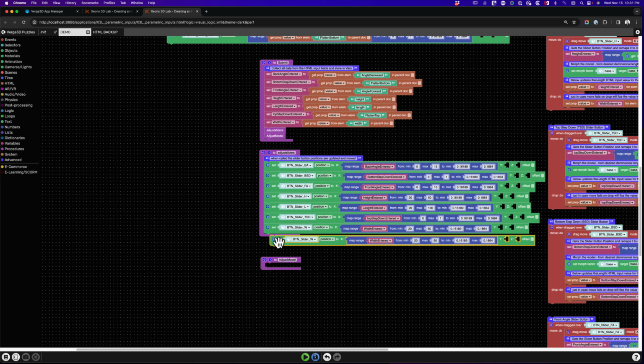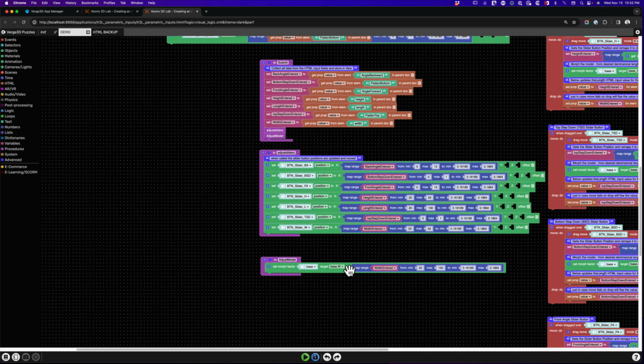Oh, let's try that again. Map range entered, width, duplicate. Down that goes, and then we make the following changes. This is going to be 20 to 50, and then this is going to be 0 to 1.